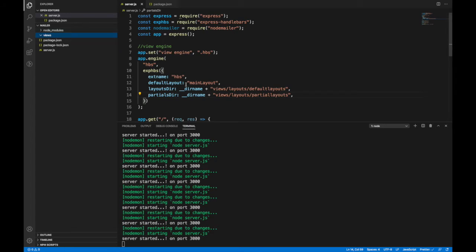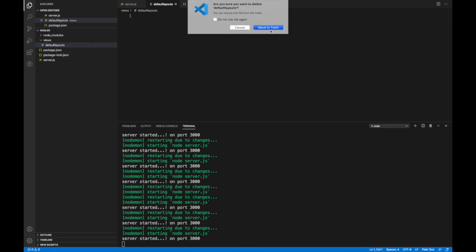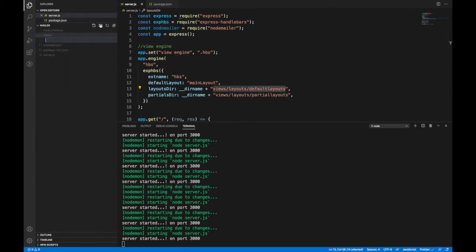In this, the default, what will be my layout, that is this one. Copy this one and create one folder. So this is fine. Folder, and one more folder I will create as partial layouts. Okay, now our setup is fine.